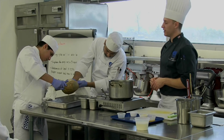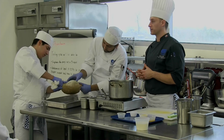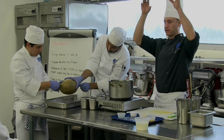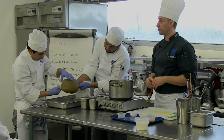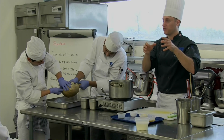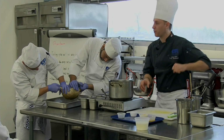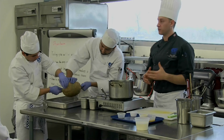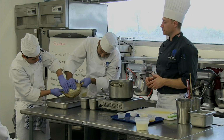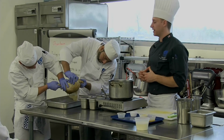But for me, I don't like to do the hard grind. But some chefs will ask you to use a food processor. Some chefs will take a sausage grinder and put this mixture through it and grind that up. Other chefs will do that, and then they'll put that into a sausage stuffer and have a container at the nozzle where the sausage is supposed to come out and use the pressure from the sausage press to extract all that goodness. I think it's important to get every little bit, but I also think that you can remove a little bit too much of that mineral content in the shells.